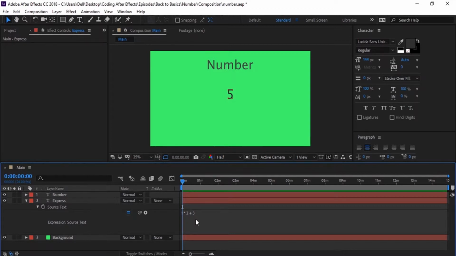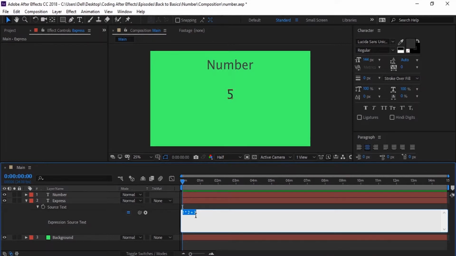You might be wondering what about parentheses in the order of operations? Well, guess what? You can use parentheses too. I will do 1 plus 2 times 4 minus 3. I know I'm keeping this simple, so you don't have to really think that hard.